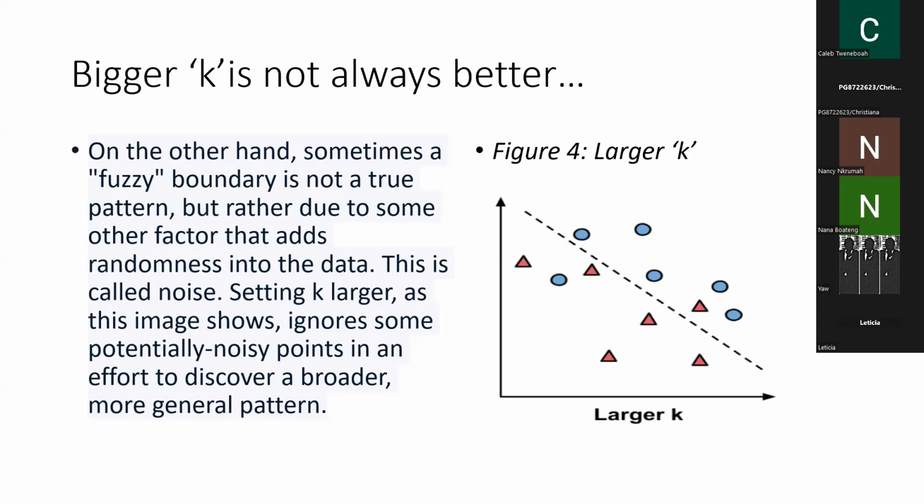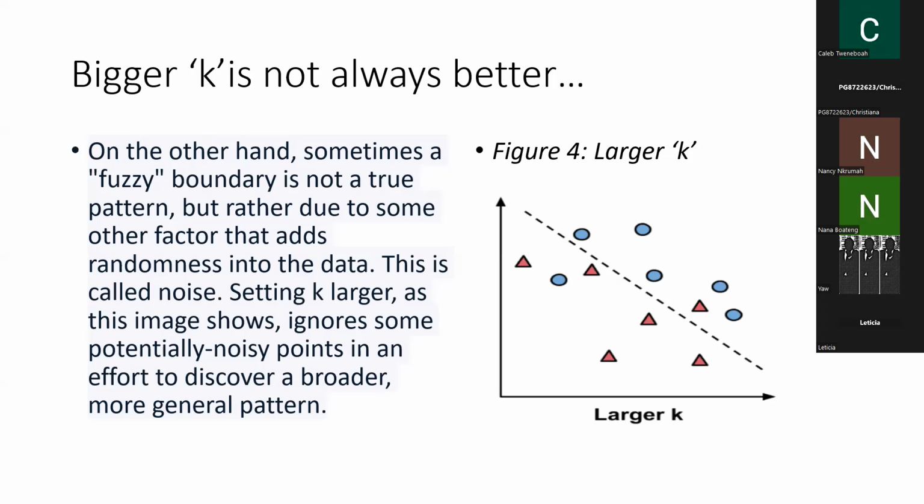it can misclassify. If you see this, the ones below the dotted line have a circle, but that circle has been classified as a triangle or a diamond. Have you seen? So it is not always the case that you should set your K to be quite big. Okay? So which one do we go for?